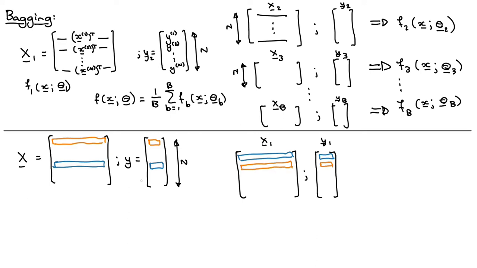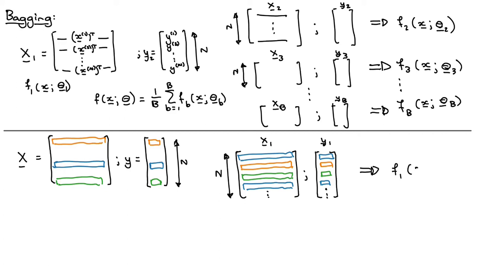Okay, we do it again. We grab a random training item from X. Maybe it's one here. Okay, and that becomes our third training item. Okay, and you continue to do this. You do this with replacement, which means that we can again pick a random item, and maybe we pick again this blue item that we already have in our x1 design matrix. Okay, and we continue to do that. We do that until we get n points in our design matrix x1. And then what we do is we fit a model to this data set, this x1 data set. So we fit a model and we get our first model, f1.